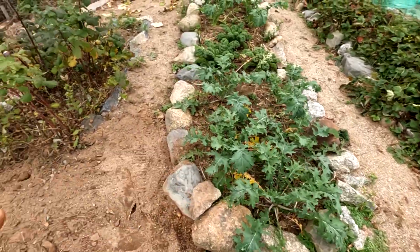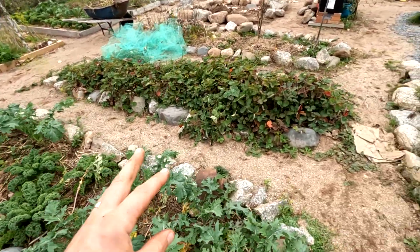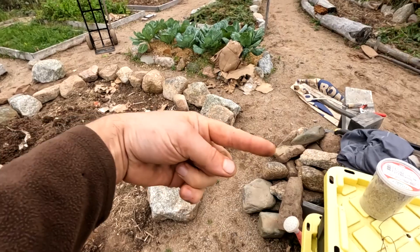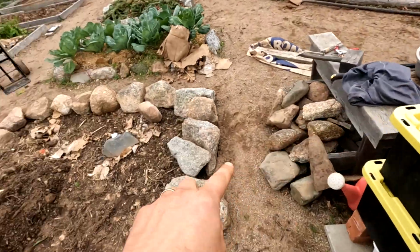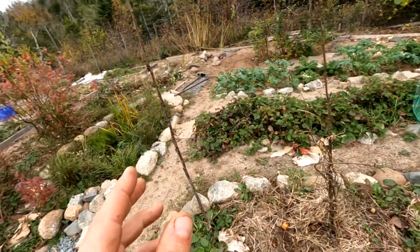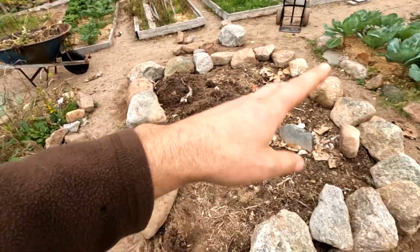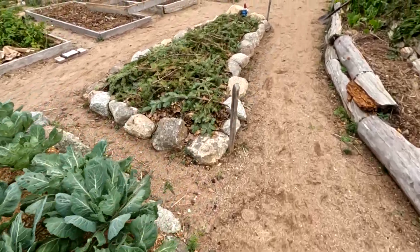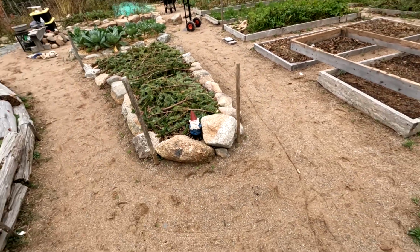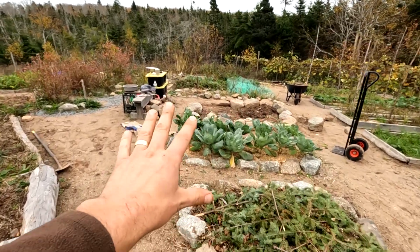I'm going to keep this line of the garden that's all rocks, just because it's so pretty when you walk in. I'm going to keep this, and see, I've moved the big rocks from over there to sort of make this bigger. So I've just decided that I'm going to take all the biggest rocks from over there and move them over here and sort of enhance all of these beds, so that when you walk into the garden, you get this phenomenal visual effect of rocks. So it looks very kind of medieval, right?